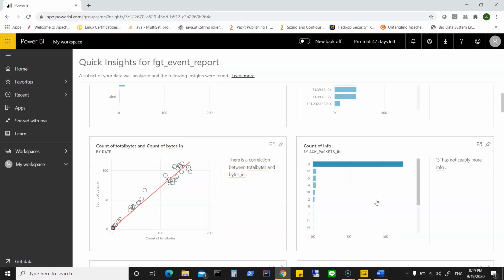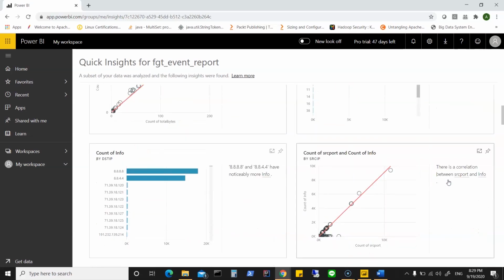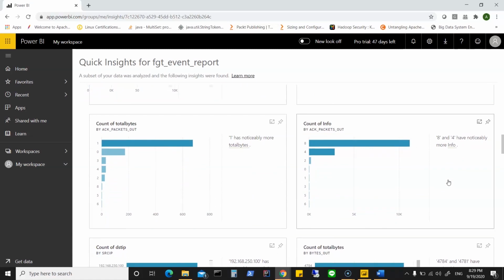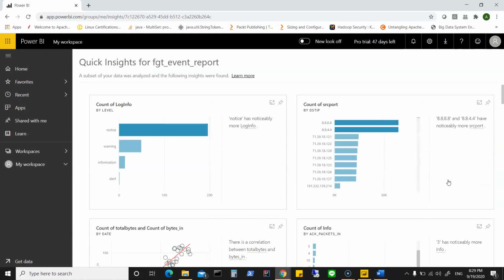It gives me count of info, so what kind of information we have on packets in. So it says that there is a lot of information with packets in being 3. Now I can scroll down, I can see count of source port and count of info. So you can look at count of total bytes, count of info. So Power BI has generated all these insights for us, and we have this information now.